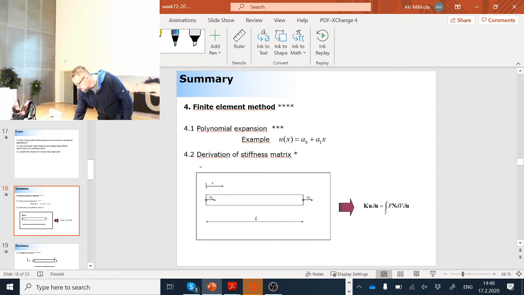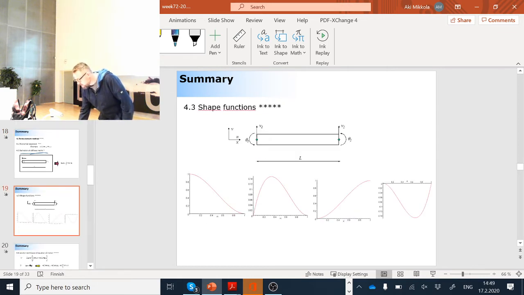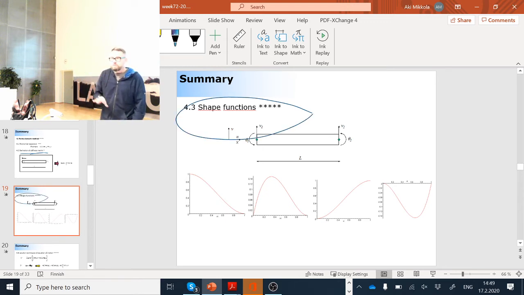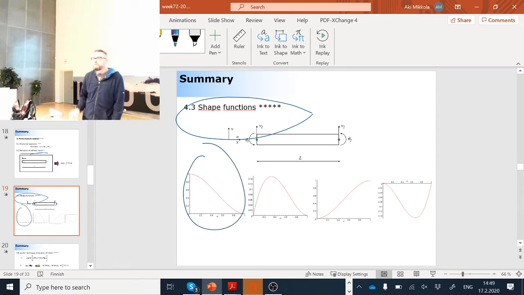Derivation of stiffness matrix. Forget about it. Not very important. The polynomial expansion is quite important, and it's related to this topic, which is shape functions. That's the story you need to tell from the beginning. And if you really want to impress me, take the Pascal's triangle as part of the explanation. Remember what the Pascal's triangle is? That's where you can select these polynomial terms. Now remember the shape functions are obtained by introducing the displacement to one nodal degree of freedom at a time. So they are orthogonal in that respect.